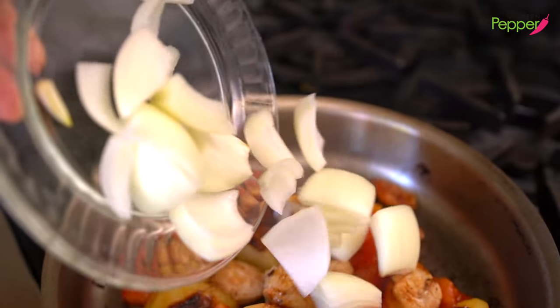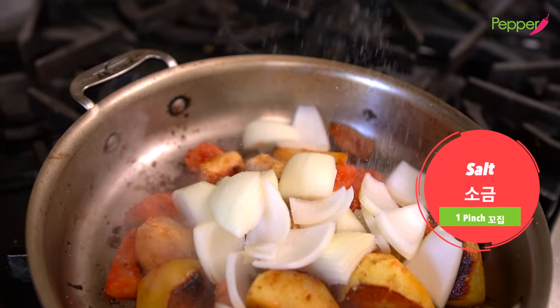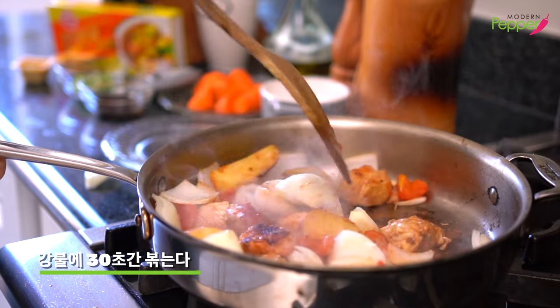To this, we're gonna add our onions. And I'm gonna add a generous pinch of salt to our onions. And quickly, just mix up everything together for another good 30 seconds. Your heat remains at high.